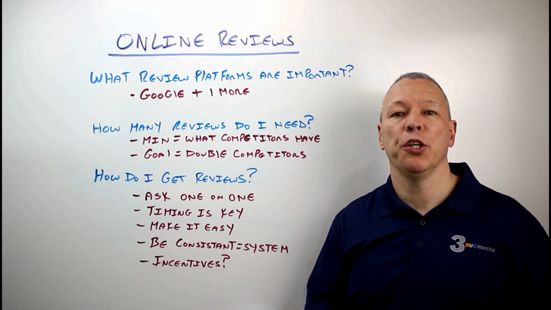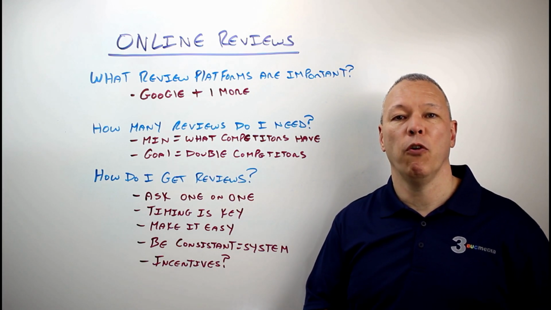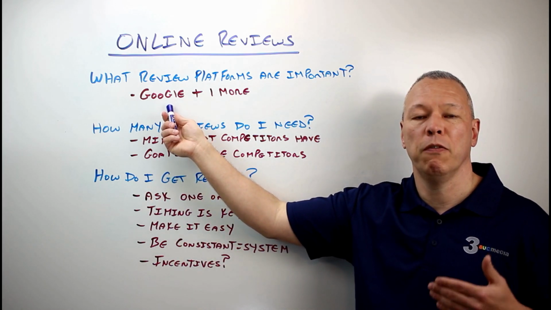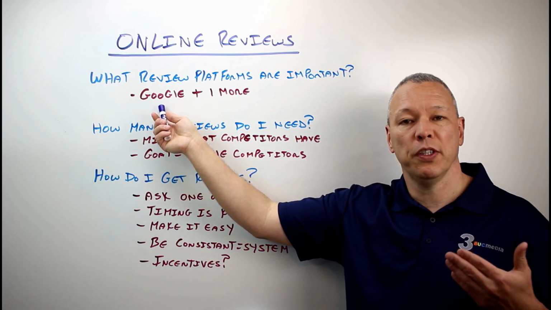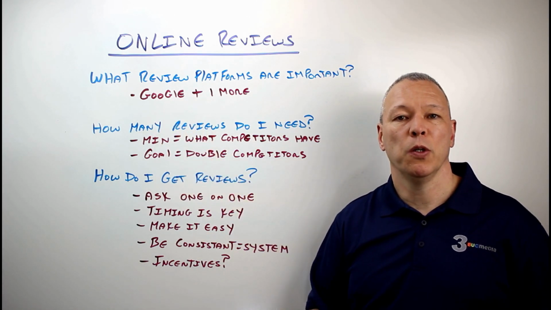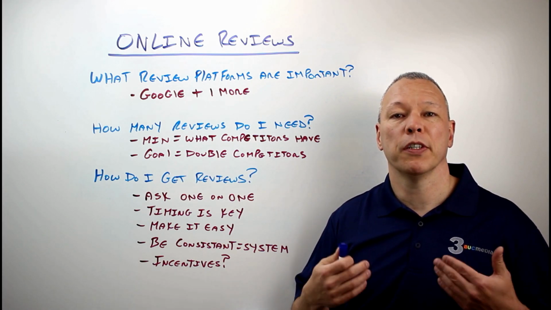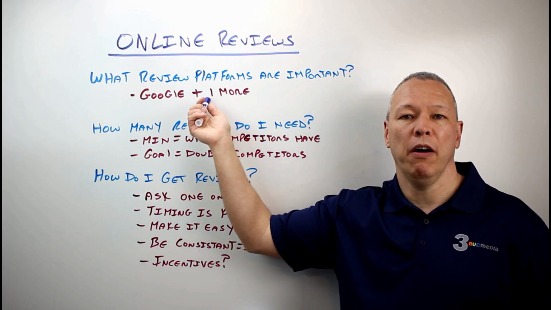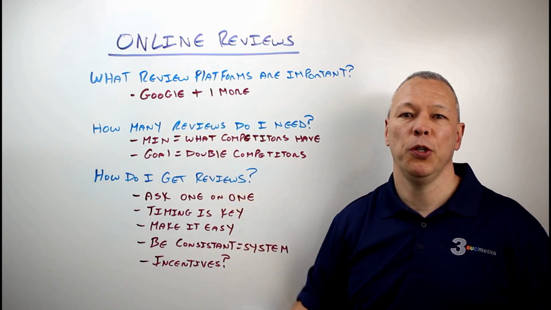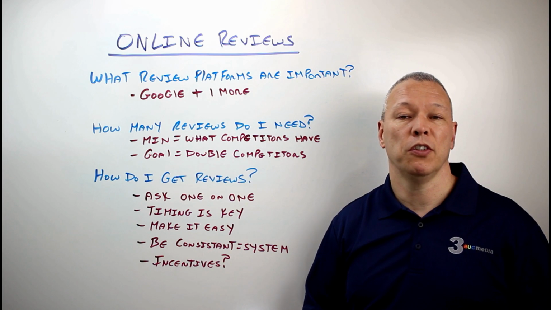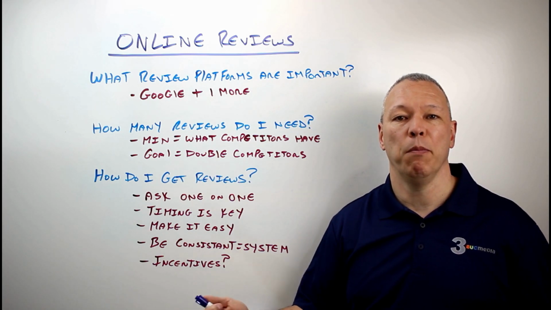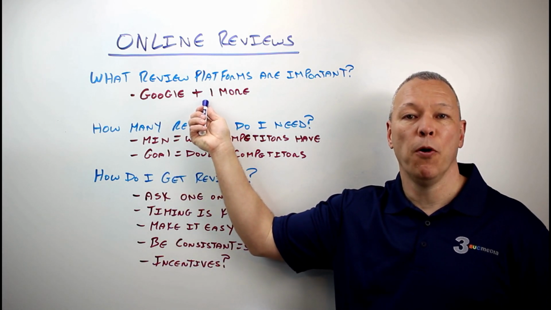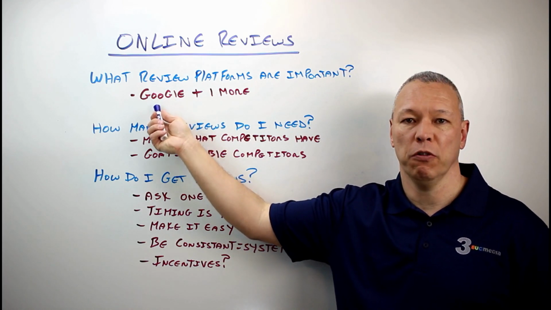In the next video, I'm going to show you how to find specifically the review platforms that you should be concentrating on for your business. But when it comes to where to spend your time with online reviews, I suggest you start with Google, especially if you're just starting out getting online reviews. Focus on Google, and once you have a system set up and you're consistently getting reviews for Google, then maybe look at adding one more review platform. I usually don't recommend that you work on more than two at any given time, because most businesses just struggle getting online reviews in general, so don't thin it out by trying to get people to go to multiple review platforms. Stick with Google and then possibly add one more once you get some traction with your Google reviews.